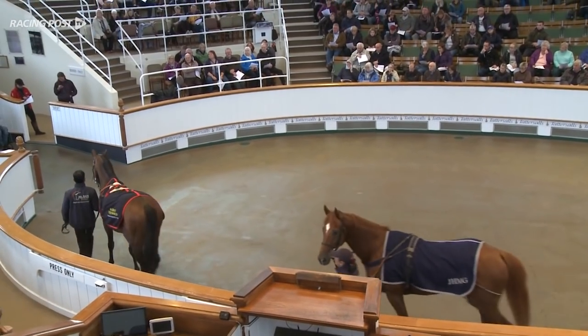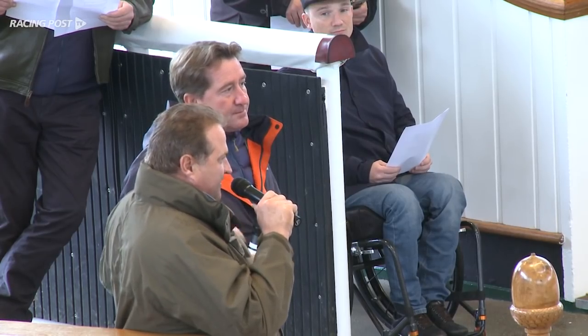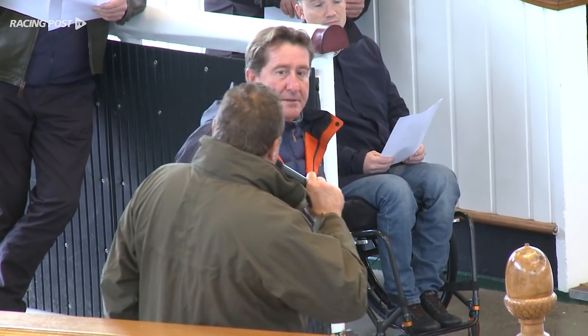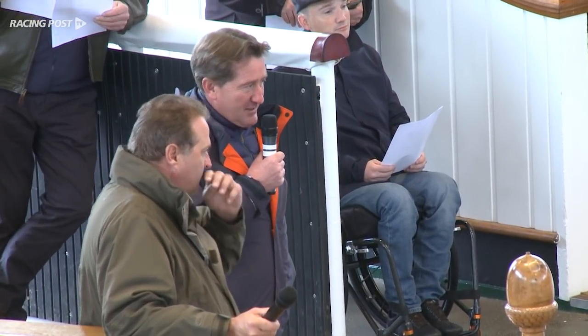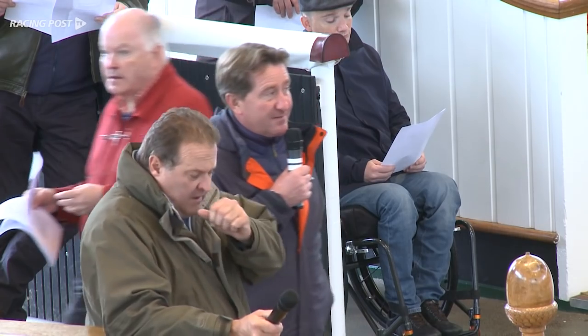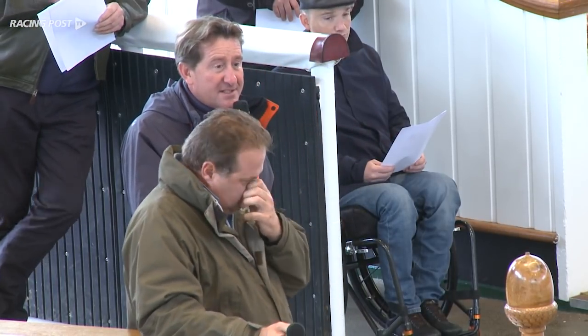Bring in David now. When we're buying these horses at the sales, David and I don't often hook up in this ring — it's normally my business partner Richard Brown and David who buy horses together. We can be a bit wary of Teofilio because of wind. Stallions tend to get reputations for certain traits, and wind with Teofilio is definitely one people are nervous of. This horse is very clean-winded, in fact. He will have had a wind test and been scoped when he went through the ring at Goffs back in 2012.